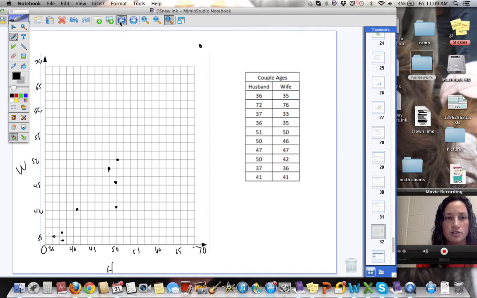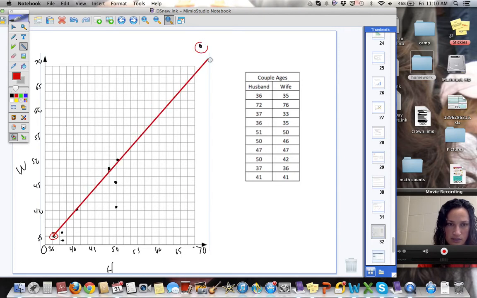So what we're going to do is create a line of best fit, wherever our line is. I'm going to remove this line, but in general it's going to go something like this, or maybe a little bit more this way. So if I look at that line, I'm going to pick 2 points that I think would go by that line. I'm going to pick this point, and I want it to also go through this point.